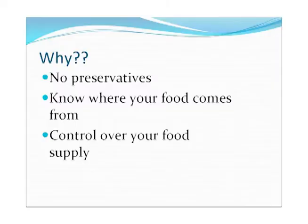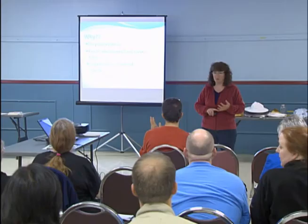Today we're going to talk about canning and food preservation. And the first thing I'd like to talk about is why. Why do we can? Do any of you have any food allergy issues? Anything like that? Gluten or soy, something like that?